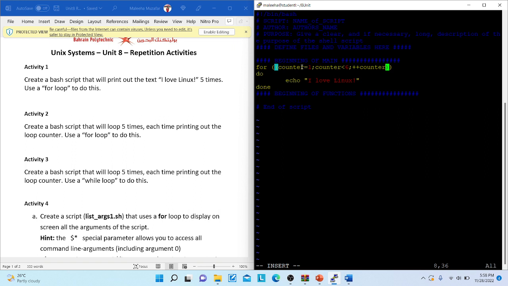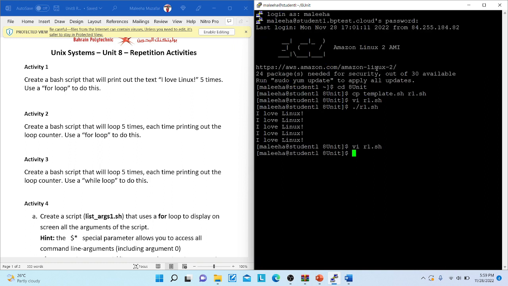So you will notice that the counter is equal to 1 first statement only gets executed once, and then the whole loop is between the condition, the block, and the increment. So it checks, executes, increments, checks, executes, increments. It keeps doing that until the condition becomes false. So this is the counter loop. It will do the same thing. If you run it, it will print it 5 times.